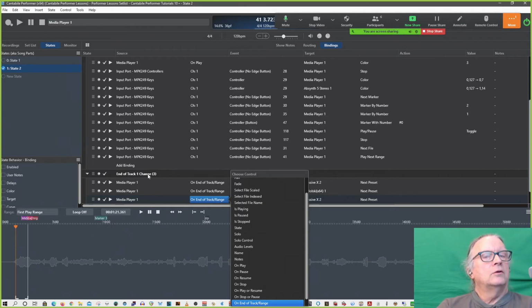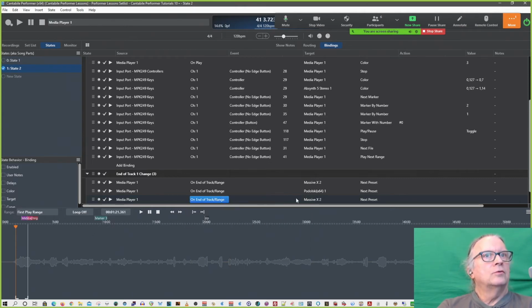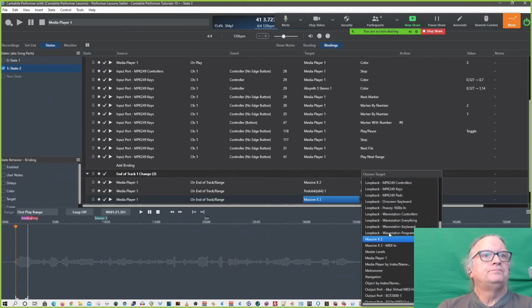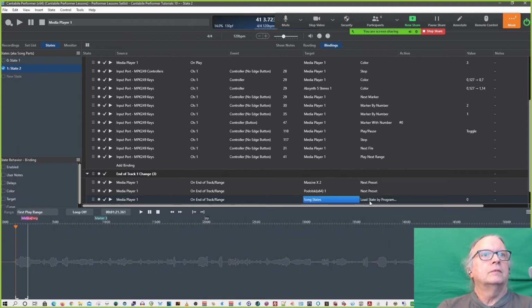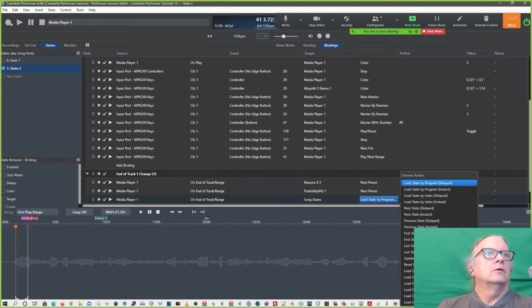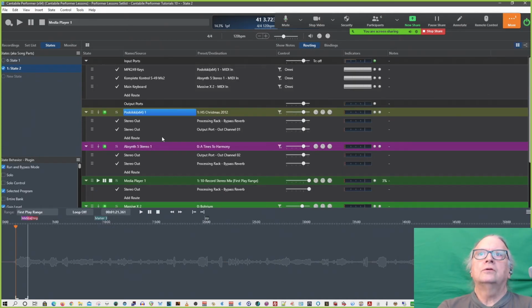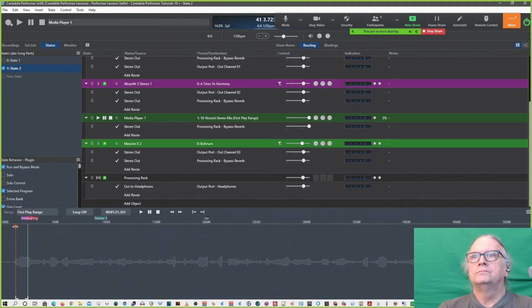So this would be a way to go outside of states to do things to my media player or to items where the media player stays in its track. You know what I'm saying? It stays in its timeline. But another thing that you could do, of course, is send song states and go to the set state, or load the next state or previous state, all triggered by being at the end of a range, and change a state. But let's take a look at that and see if changing states resets my player.